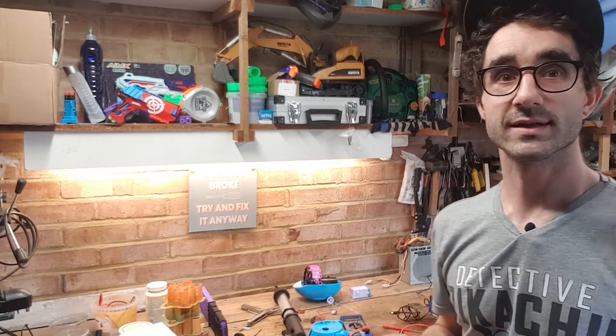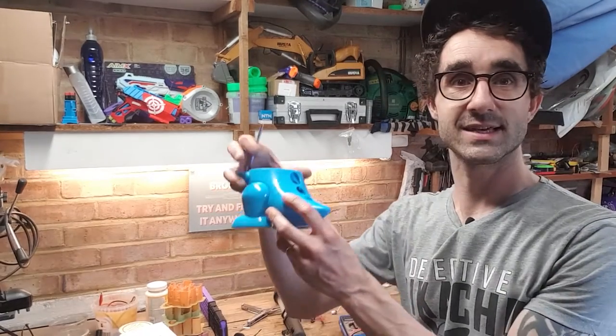So what have we got happening today? Well, we've got a great little quick fix. It's a dinosaur that blows bubbles out of its head, a little battery-powered bubble machine. It's a relatively simple fix. I've had a quick look at it, taken it apart. I've got his little legs here on the bench, his head is over there being serviced.